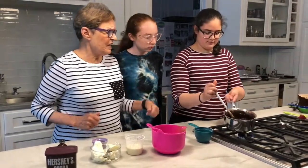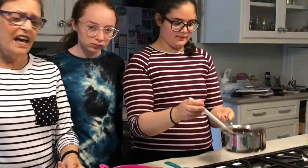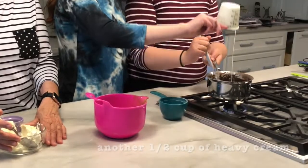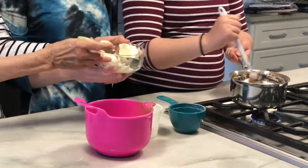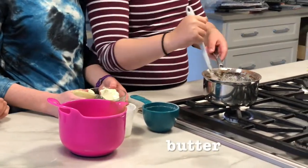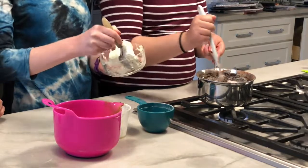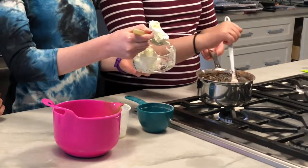Will you show the camera what we have so far? Now we're going to add the rest of our cream. I never said this was a low-calorie recipe — I just said it was a delicious recipe. And now we're going to add some butter. You can make this parve and use some sort of butter substitute and some sort of parve creamer, or you can make it luscious and dairy, which I much prefer.